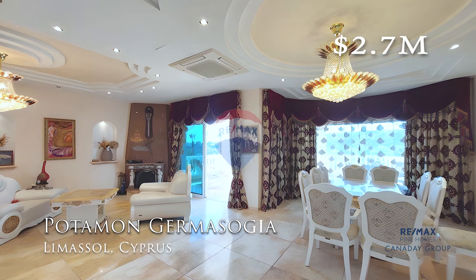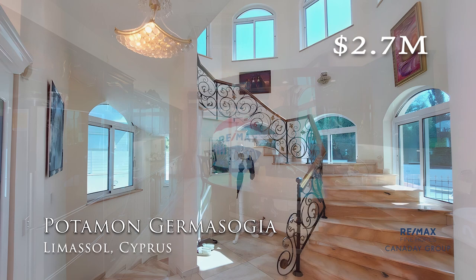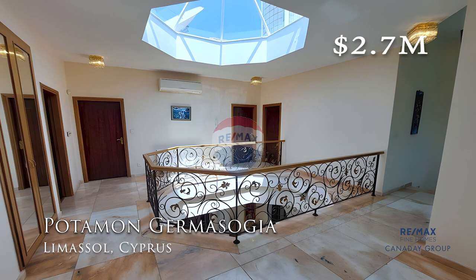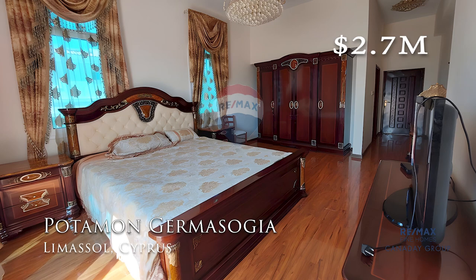But the kitchen is modern, so that is a big help, right? Beautiful wrought iron staircasing, beautiful catwalk on the second floor. It looks like all the flooring is solid marble. And what a wonderful skylight. I don't know if they call it skylights there, but it sure brings the light through, doesn't it? This is a fun house, great. If you want to see it, call us up. I'd love to go over there and see it with you.